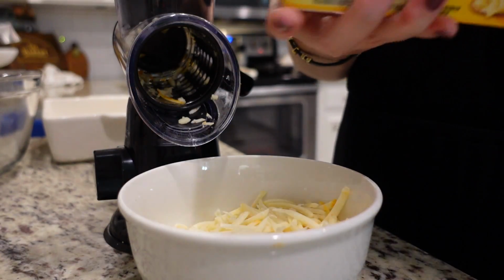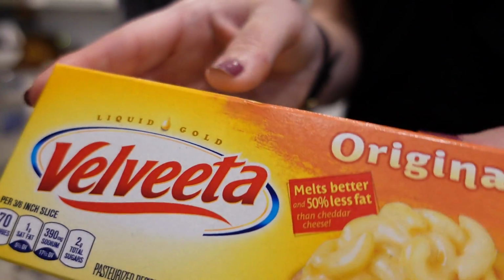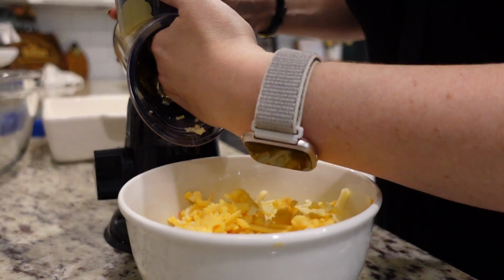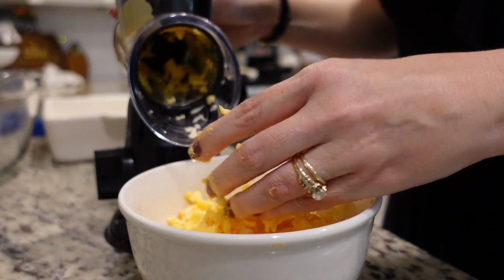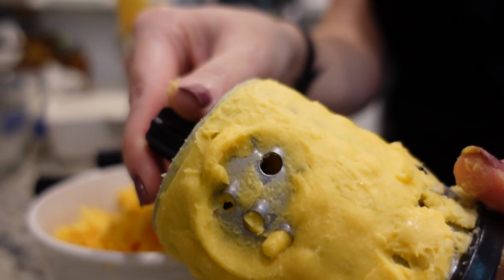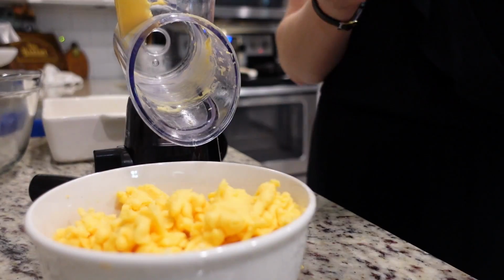Velveeta. You could either just cube it or you can shred it. So I'm gonna shred half of this block of Velveeta. Shredding Velveeta is not the easiest thing to do. It's so soft. So it's kind of like a mush, but that's okay. Doesn't really matter. This was a hot mess. Don't try to shred Velveeta with your shredder. Just cube it. Learn from my mistake.